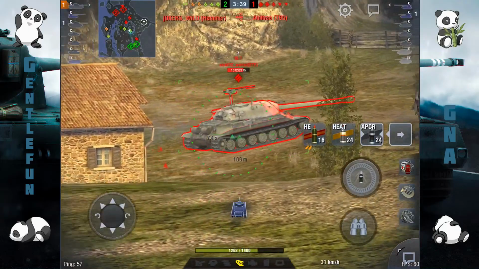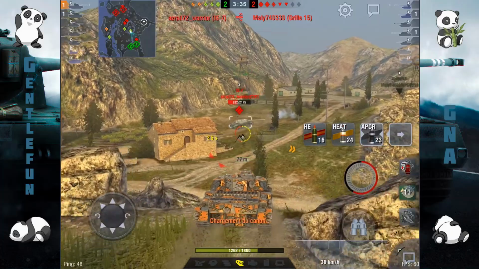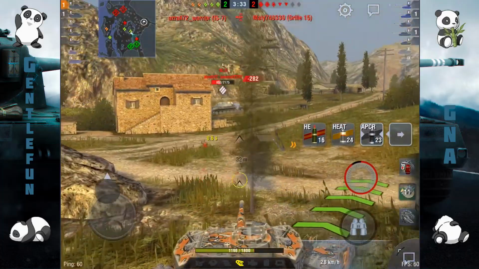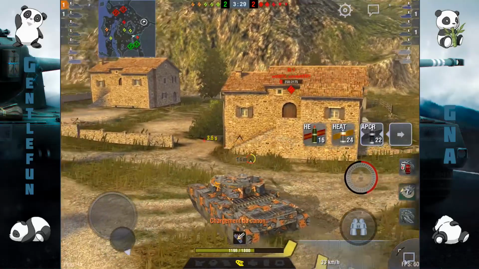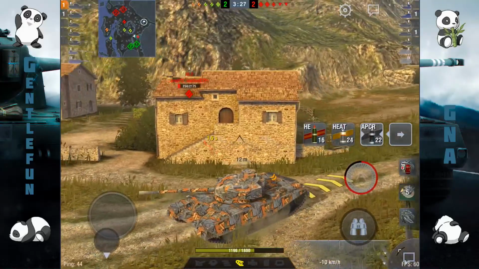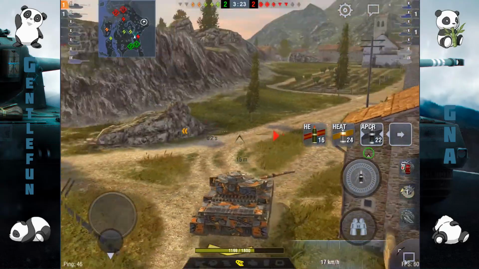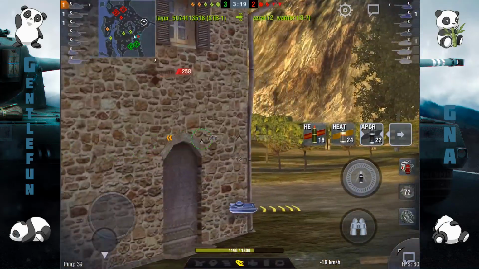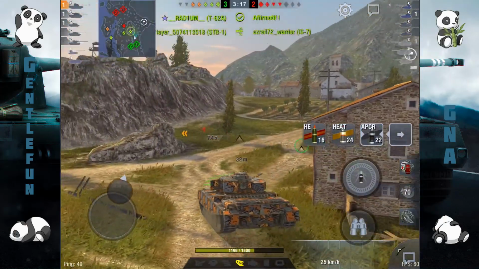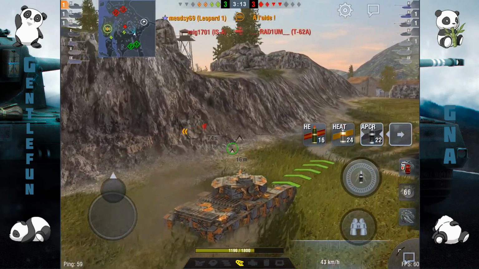IS7 sees an easy kill, so we are going to take advantage of that. He shuts down our Grillet, but we are going to engage him, and I see that the T62A is helping me, so there is no need for me to take another shot from the IS7, and I'm just going to wait for the STB to remove him. So nice job, but we are 3-3.